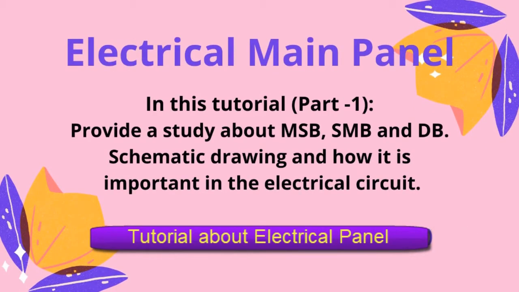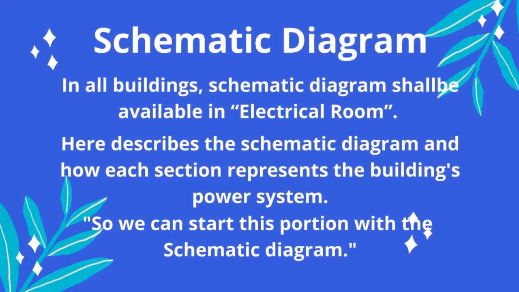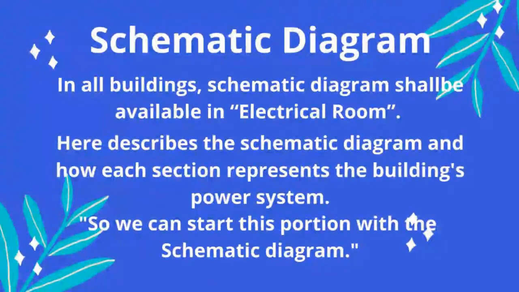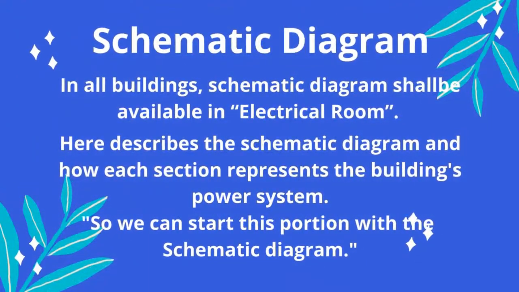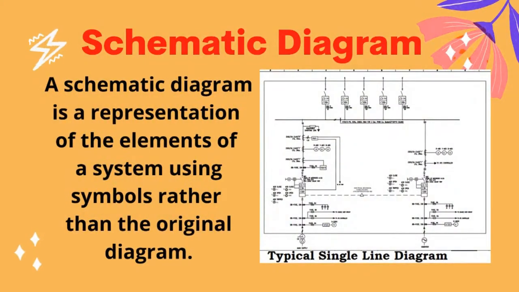Tutorial Part 1 provides a study about MSB, SMB and DB, schematic drawing, and how it is important in the electrical circuit. In all buildings, a schematic diagram shall be available in the electrical room. Here we describe the schematic diagram and how each section represents the building's power system, so we can start this tutorial with the schematic diagram. A schematic diagram is a representation of the elements of a system using symbols rather than the original diagram.